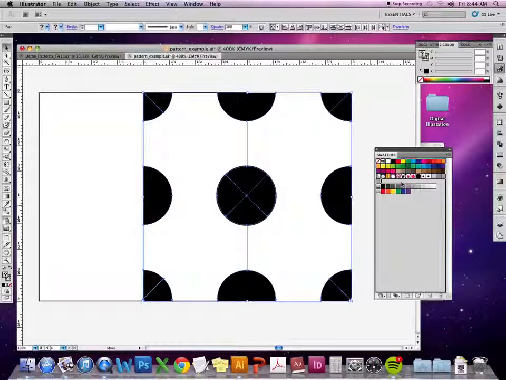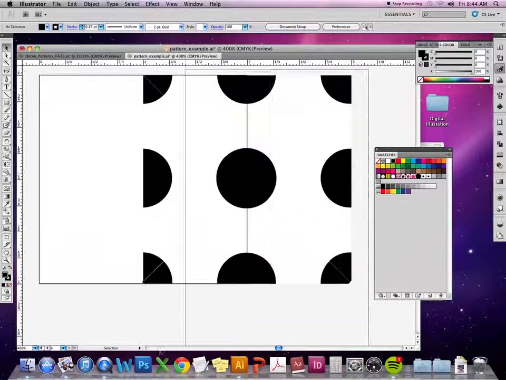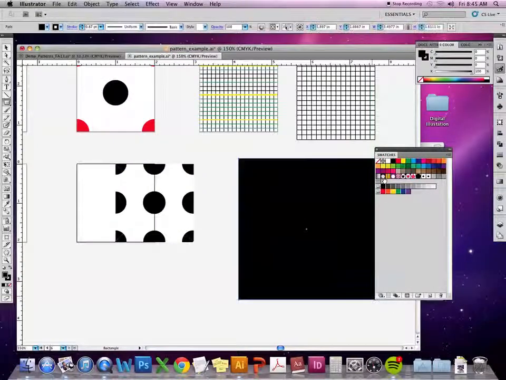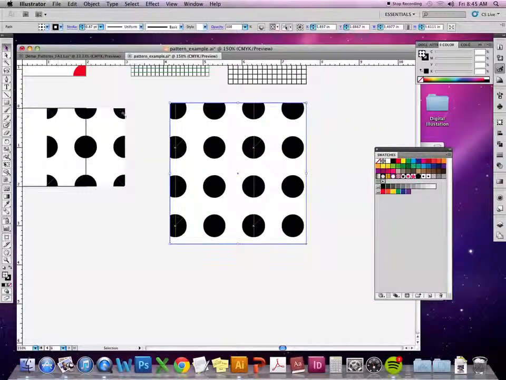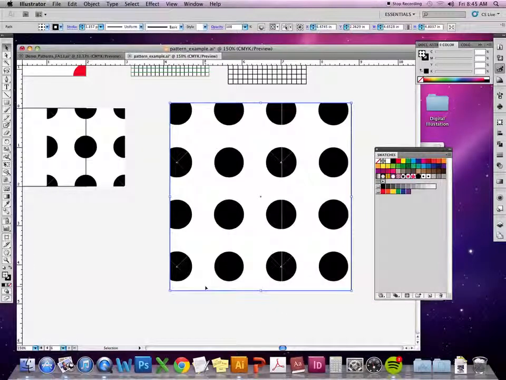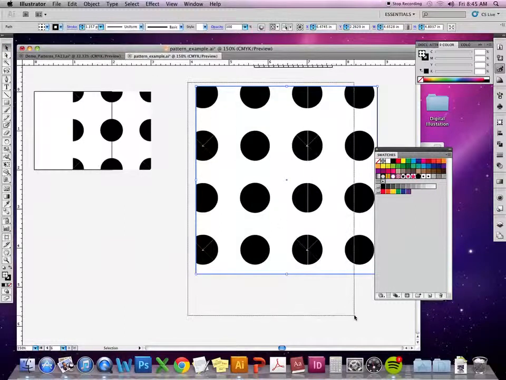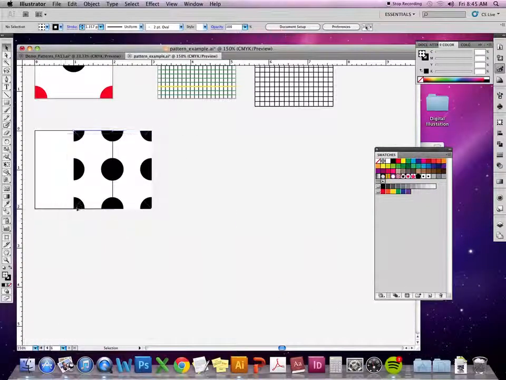But I could take that and try to make a new swatch. And so there I get that pattern. Obviously, you do a more complex pattern than this because there's a lot of ways to make this exact same pattern. But that's the method you would use to reproduce the diamond if you wanted to put it into a block to have Illustrator reproduce it. The other way you could do it is do it yourself.